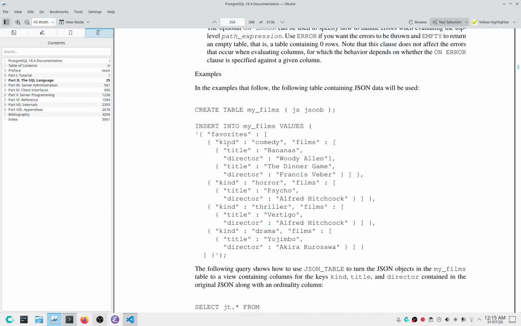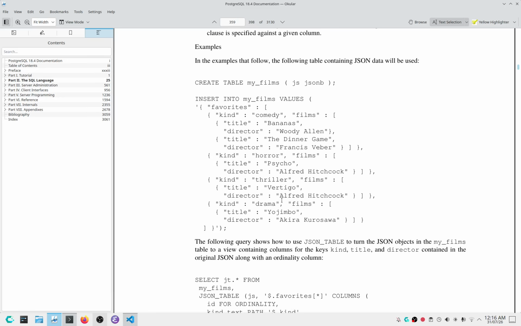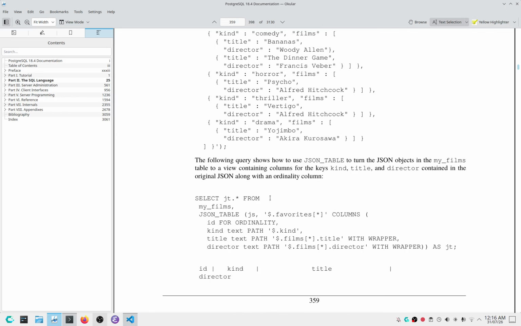Kind is comedy and films are title Bananas, director Woody Allen, title Dinner Game, director Francis Veber. Then we have horror films, title Psycho, director Alfred Hitchcock, title Vertigo, director Alfred Hitchcock. Then we have drama kind, films, title Yojimbo, and director Akira Kurosawa.